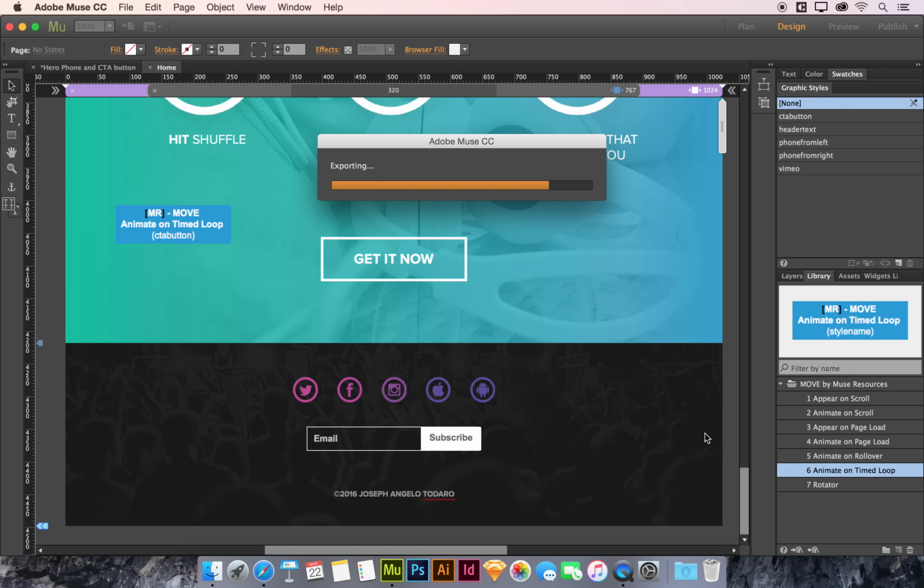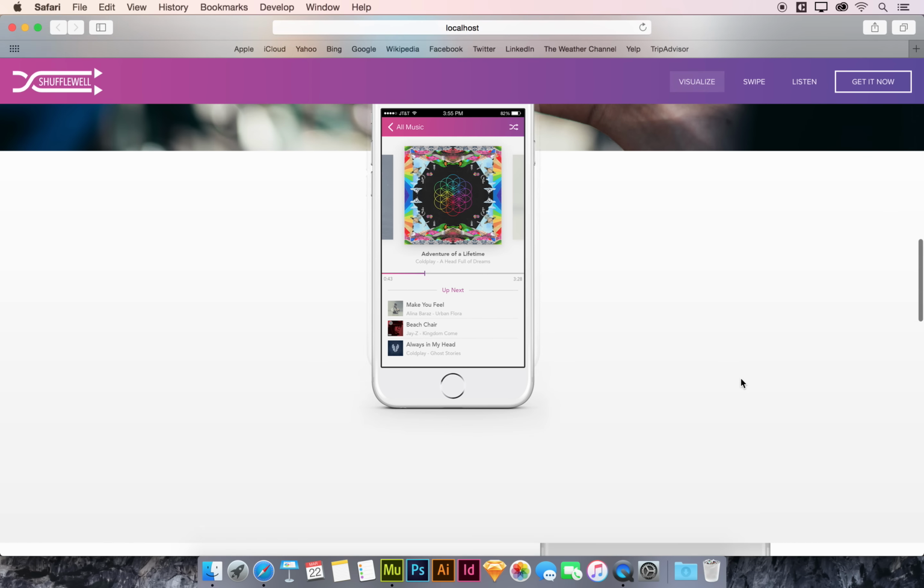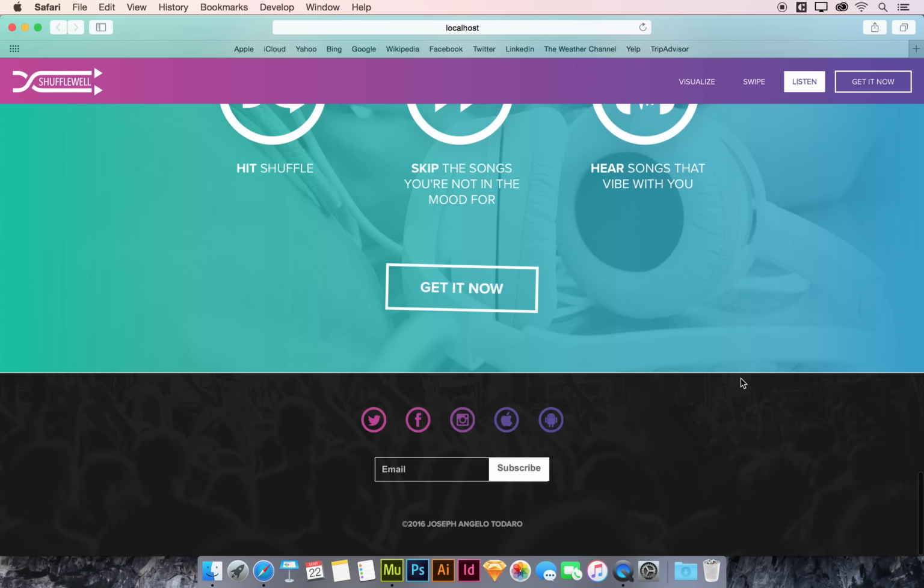So let's preview this in the browser, and I'll scroll all the way down to there. We'll skip over the other stuff. Here we go. I'm going to scroll all the way down, and there it is. So there's the tada effect. And if we wait 2 seconds, there it is again. Wait 2 seconds, there it is again, because that is how we set our settings. So it's pretty cool. It's calling attention to itself, and I've also got a rollover on there, and the rollover that I've created in Muse still works, even during the animation. So, I mean, this is really flexible and really, really usable.